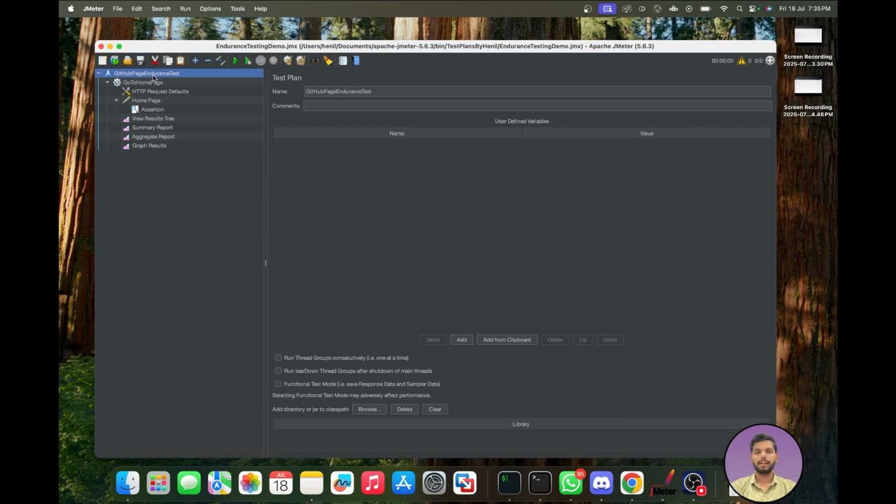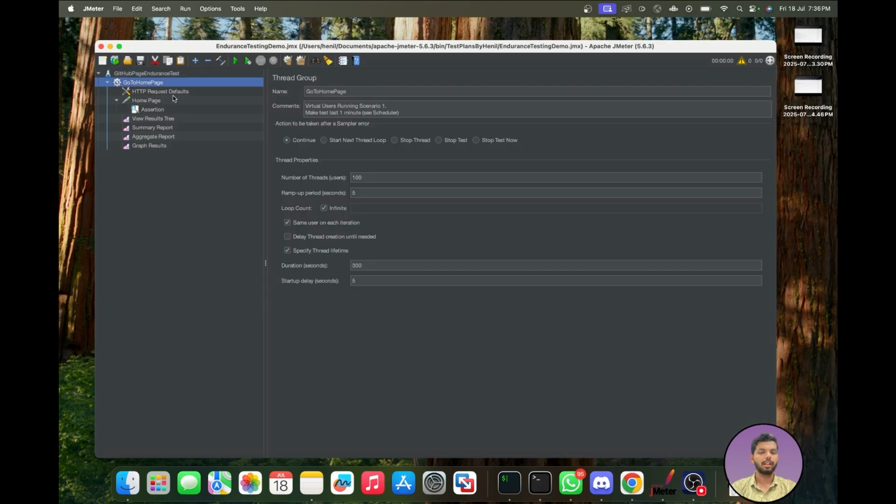So the changes are done. As you can see, we have just reutilized the last template that we created for spike testing. So what changes did we make? First, we bumped down the number of users for the first test. Since it is the first test, from the next test we can change the number of users. Now the ramp up time is 5 seconds. We make sure loop count infinite is checked again. Then duration, you can put any number. Ideally it should be 30 to 60 minutes, but we are doing 5 minutes.